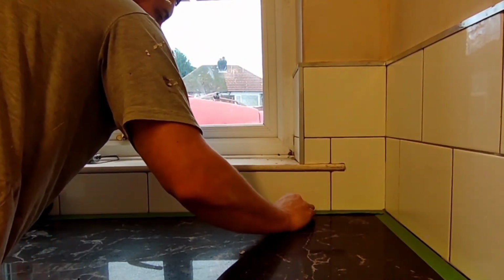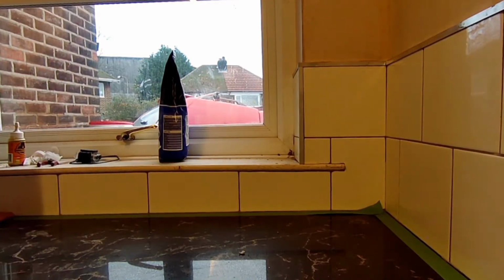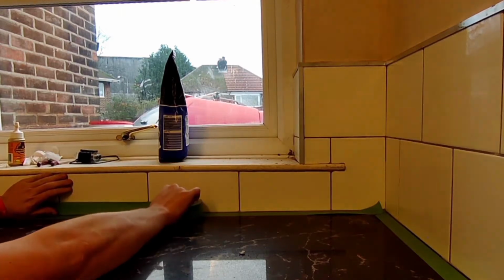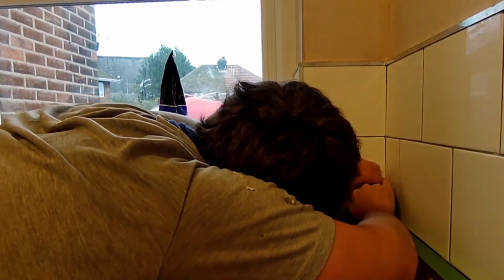And then you turn your camera so you can get round the corner, and the same again, 3mm, an 1/8 or 0.3 centimeter gap from the tile. Now it's stage 2, along the tiles, the same gap above it, an 1/8, 3mm, or, you get it, 0.3 centimeter.